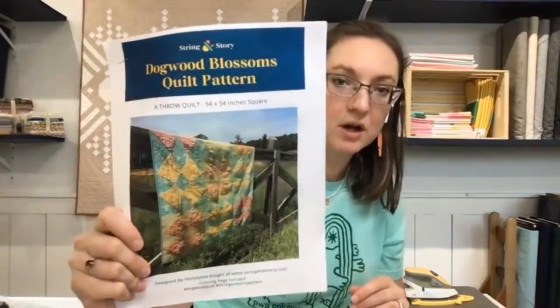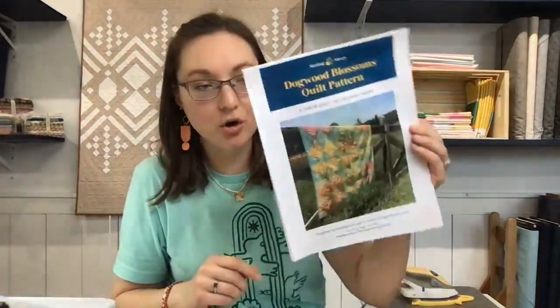Right now, it is available as a PDF download. We will have printed copies in the future, but I don't have a firm date on that yet. So we're just going to work from that. I have printed my copy of the PDF because I was really relieved recently to find out that I'm not the only person who does this. Brittany at Lo and Behold does this too. I'm going to follow my own directions so that I know what I'm doing, which is going to be great.